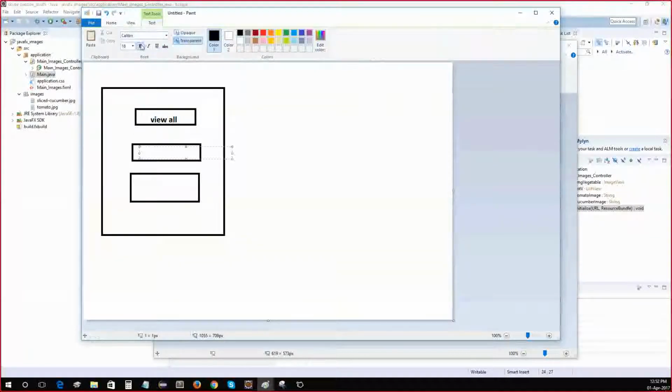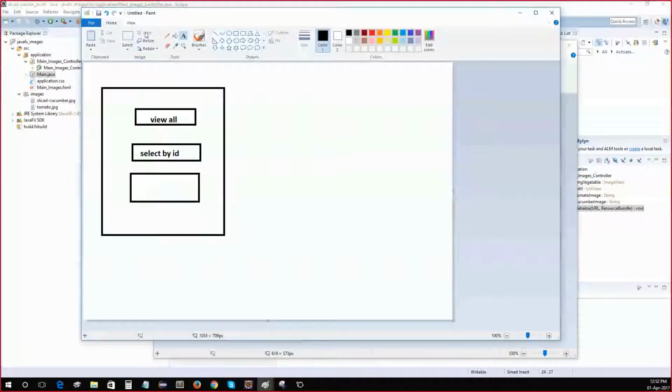Then you can do, what do we have next? Select by ID. And you can actually even provide the ID here, right?